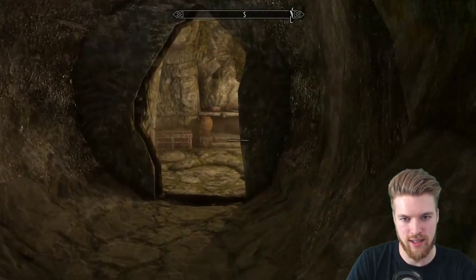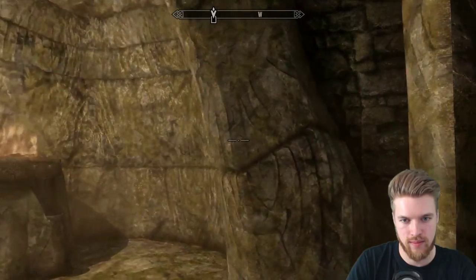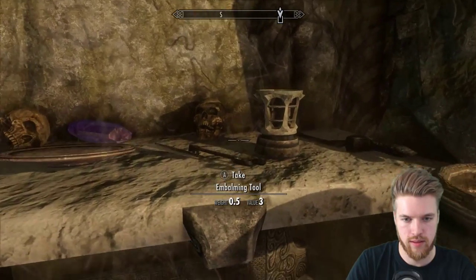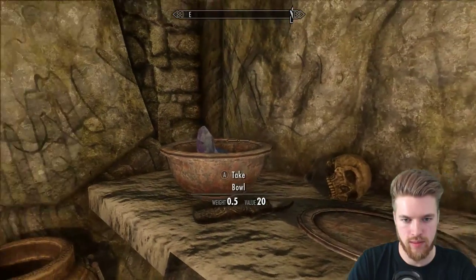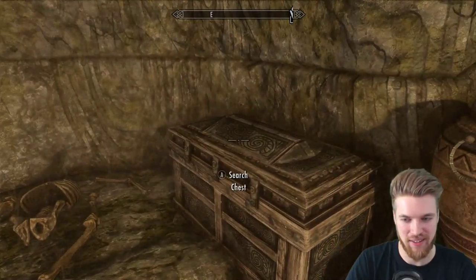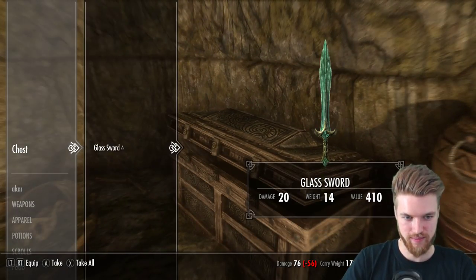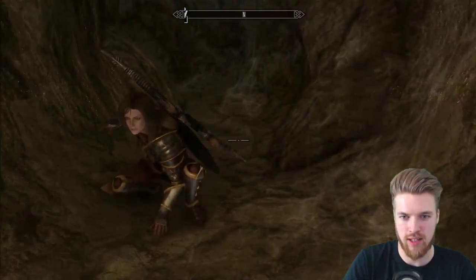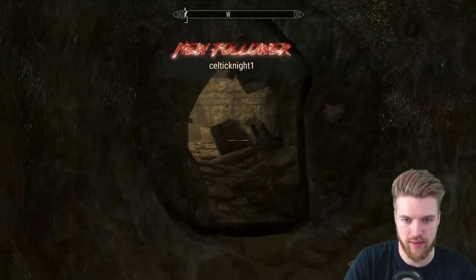There's a secret door here, guys. Where does it lead, though? Some soul gems. An embalming tool. Oh, god damn it. I hate it when I just pick up random crap I don't need. Oh, a glass sword! God damn, I'm taking that with me. It's the first glass sword we found, I think.